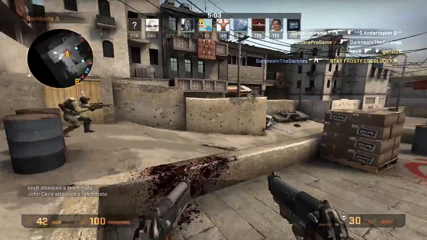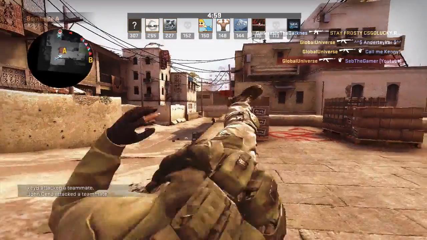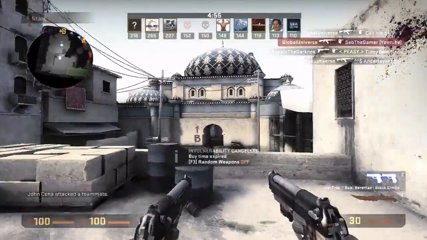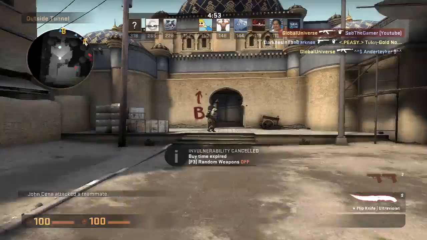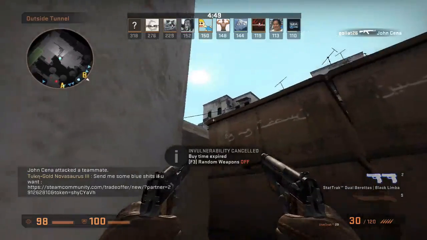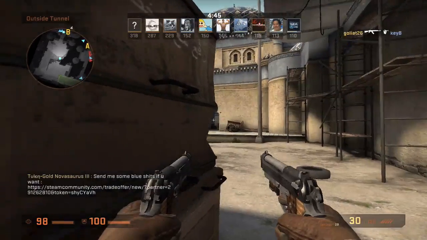And it does have a maximum capacity of 30. So that's 30 shots that you can... Actually, that's 29 shots that you can miss. So if you ever want to miss 29 shots, use the Dual Berettas. They work. God, there's going to be a guy running out this way.